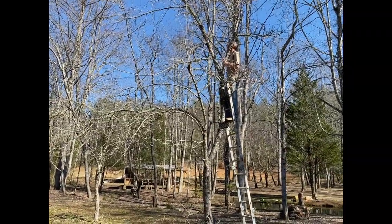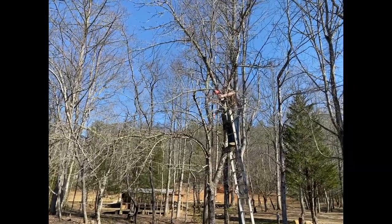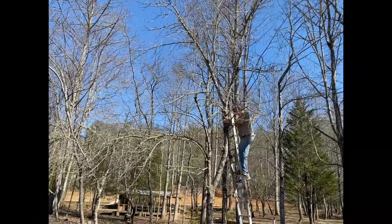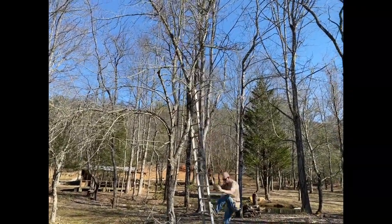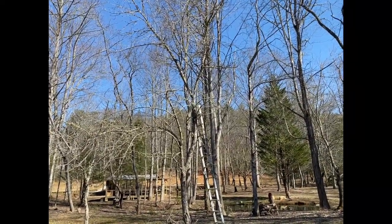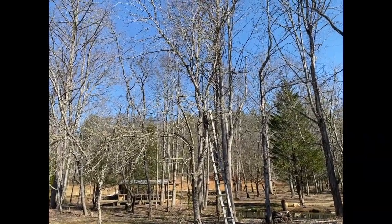So normally you would cut anything that's going to grow down, because that just gets too heavy. That looks dead. And anything that's gonna crisscross each other, you don't want to have that as well. Just when the fruit starts going on it, it gets too heavy and then your limbs will break also. But these have been so neglected that I just think a little bit at a time every year is the better approach. Yeah, I think that looks good. I think you got rid of a lot of dead, nasty branches. Because from what I understand, the tree will go to try to repair it rather than putting off fruit. So you want to get rid of the dead so it can focus on the good and give you fruit.